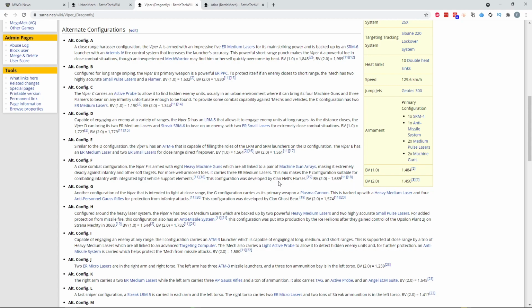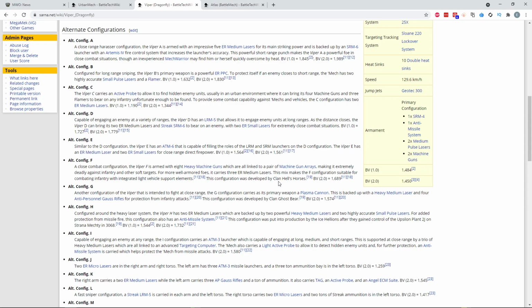So I just see this as a really fast, really annoying jump jet in behind somebody and do the like, omae wa mou shinderu sort of thing. Like, you're already dead. I got 8 heavy machine guns and I'm going to stick them up your butt with a pair, like triple medium pulse lasers or something like that. And then you're just going to delete a mech, if you can get in there and line it up properly and their buddies don't shoot you before you do. But this thing is just going to be a pure knife fighter.